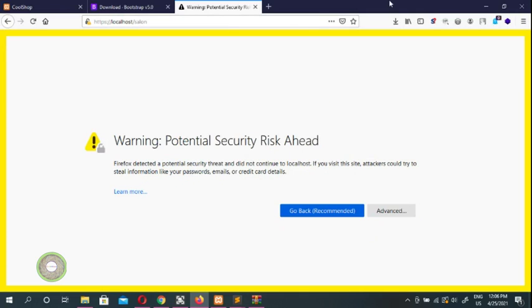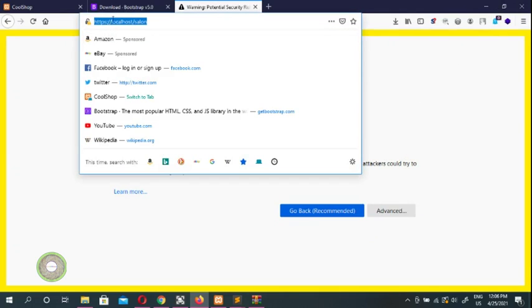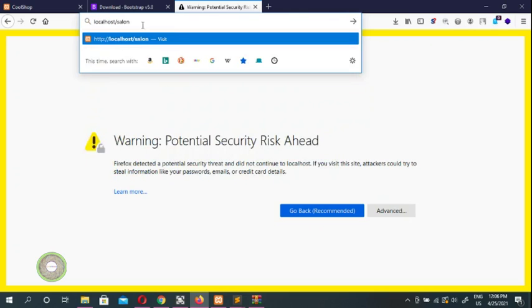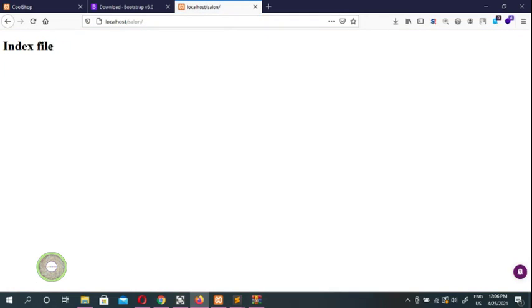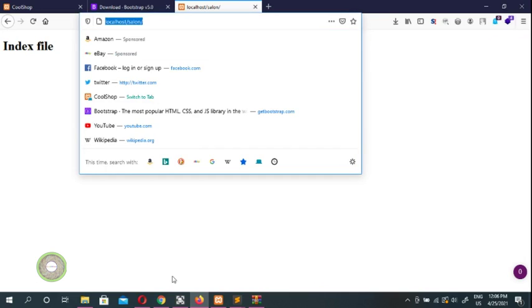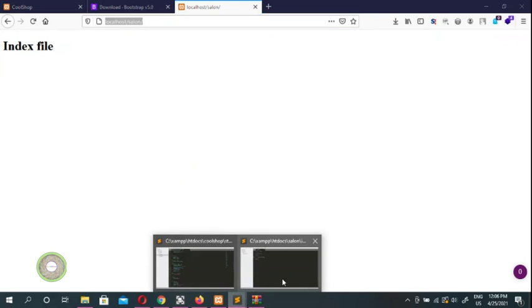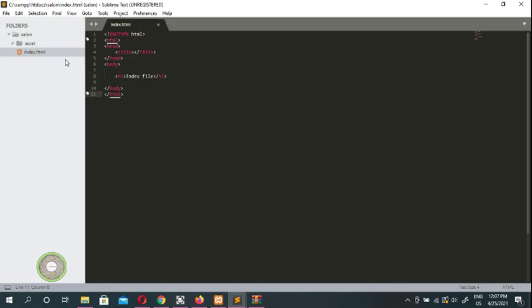The reason is that in front of this localhost, HTTPS came in. We don't want that. So you see this is our index file. So our framework skeleton is working, and we are ready to start with Bootstrap.